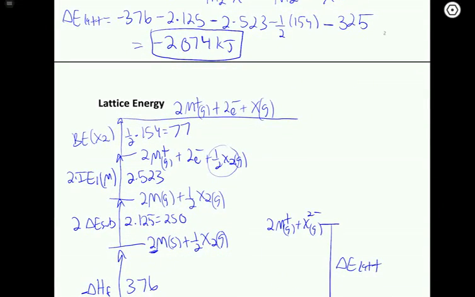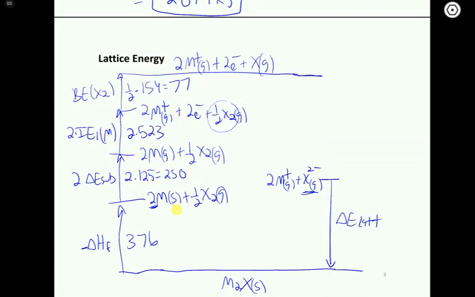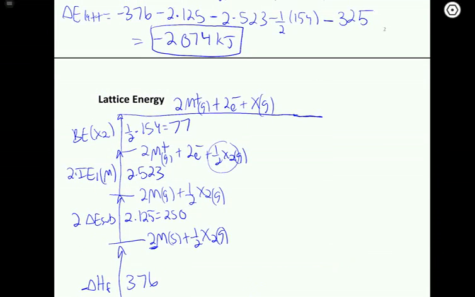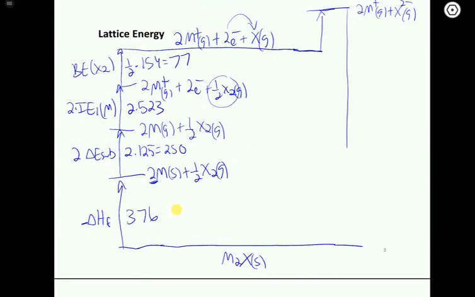Now here's where things are a little bit different for this problem where we're making an X2- anion, so we're doing 2 electron affinities. So actually in this case, the electron affinity is not an exothermic step. So if we're actually trying to draw our cycle to scale, we would actually want to take this. This isn't really that important to draw it this way, but it does show us really what's going on here. So here we're adding both of these electrons to X to make an X2-, and that ends up being endothermic. So we're actually going to go up in energy a little bit more to get to here, which is the ions that are going to combine.